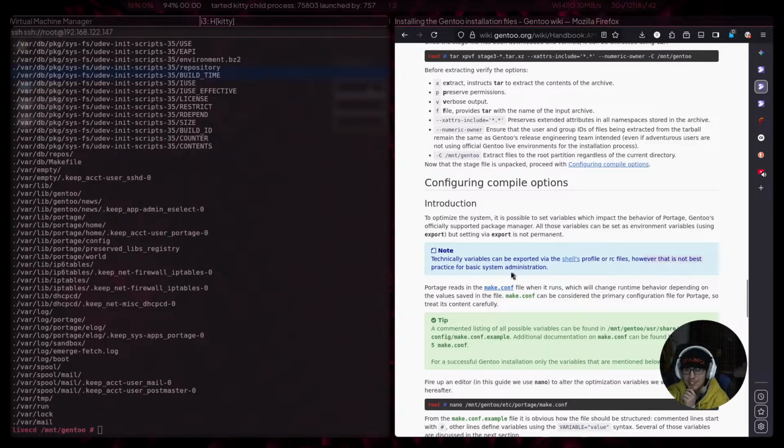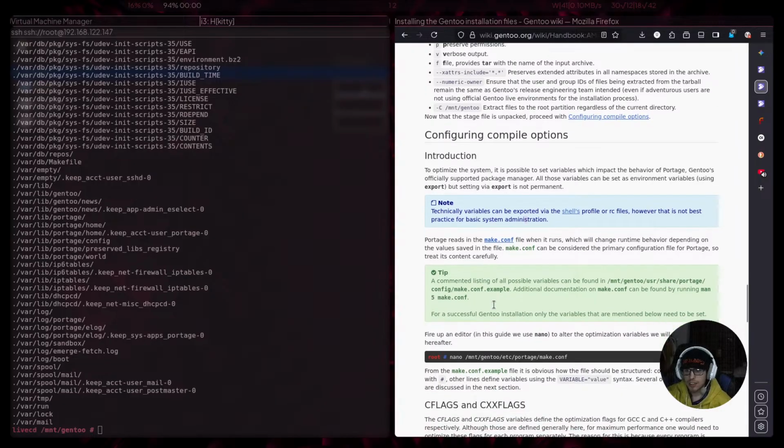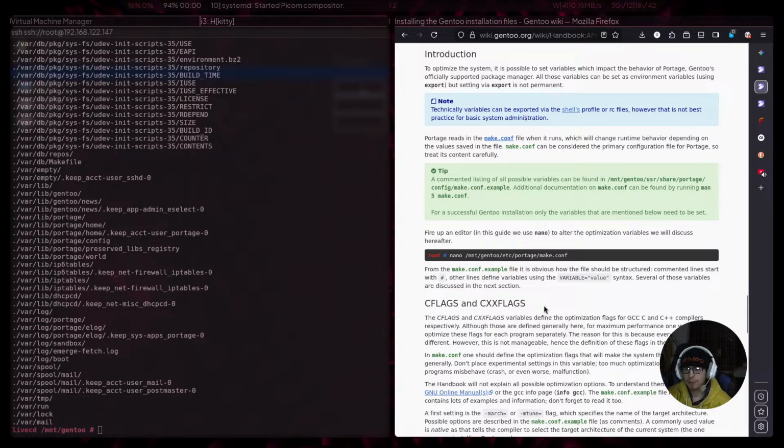It's not best practice for basic system administration. That checks out. Okay, word. Alright.